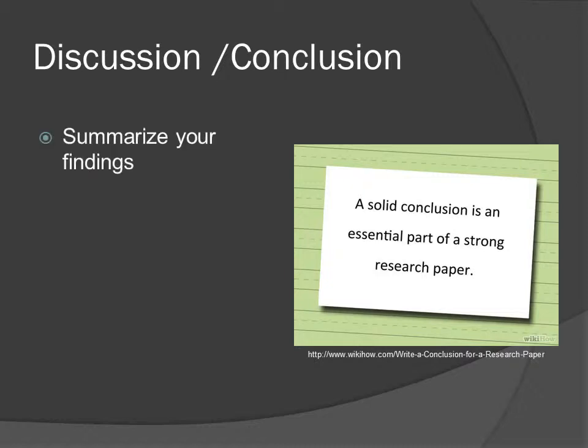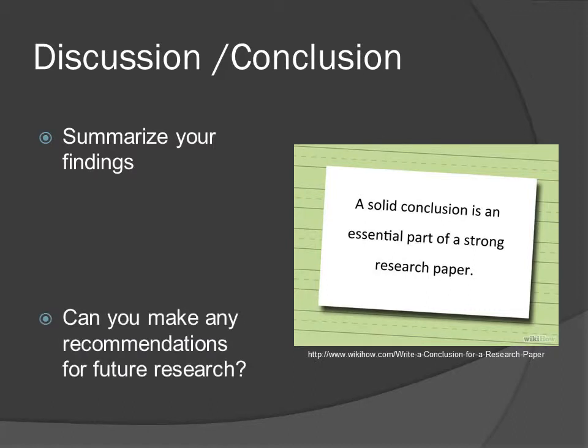So you summarize what you found in your study. In this case, you're going to summarize the literature you gathered and develop the themes that you found. If you can make recommendations for future research, or if you see an area where there's maybe not as much research, or they need to go into a slightly different area, looking at security from a technical perspective rather than a user perspective, for instance, you can look and see if you can make recommendations. Most academic papers do have future research that may be included in the conclusion section.